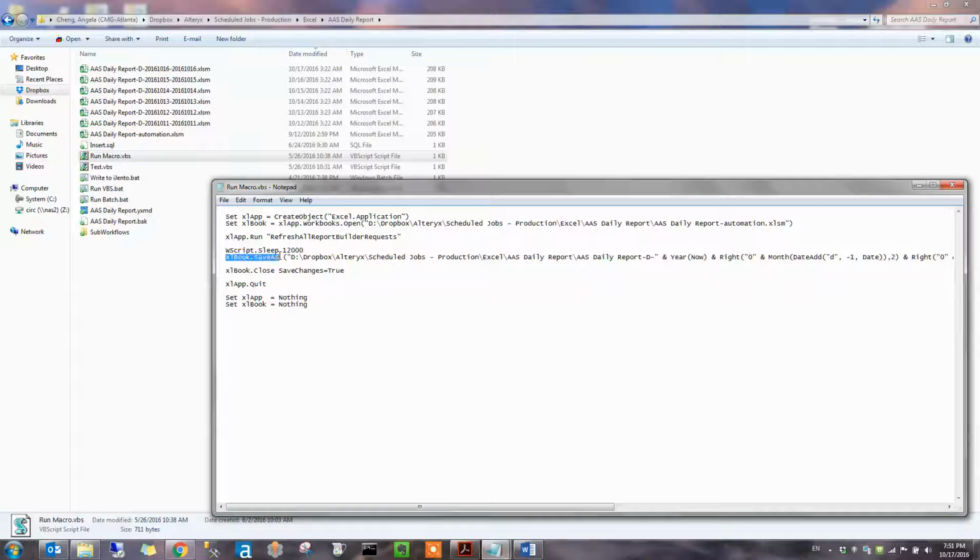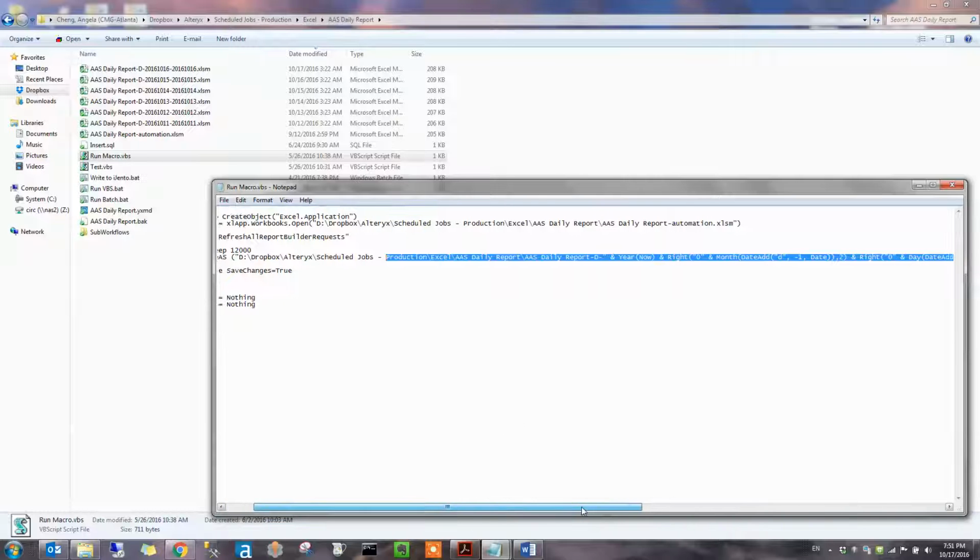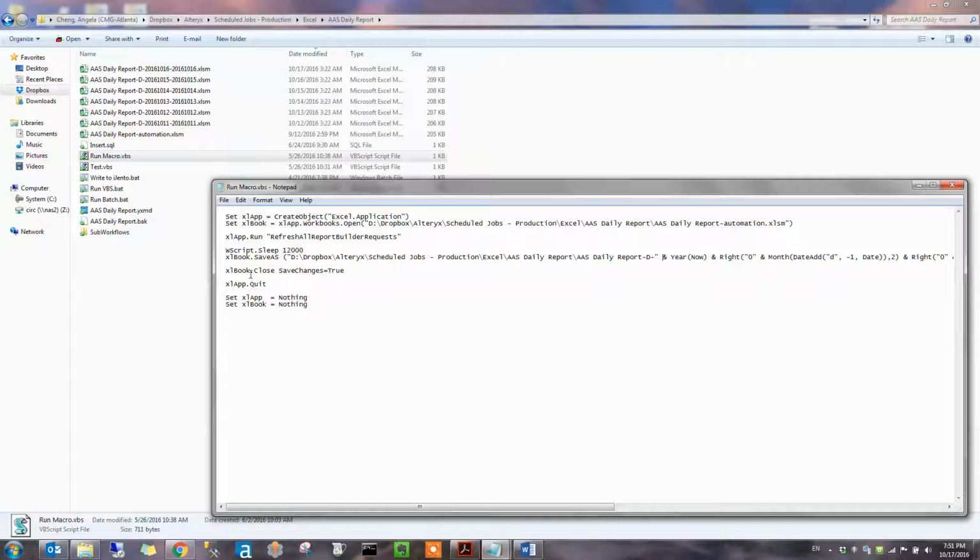Okay, and then it does save as. I need a specific file name so I can automatically upload my file to our internal portal, so I have some date formats there. You can also do the same thing. Then you just close, save the changes, and quit. Basically, you can just do save, not save as, if you just want to keep one copy. But I do want to keep historical copies because sometimes we want to go back and check. So that should be good for this.